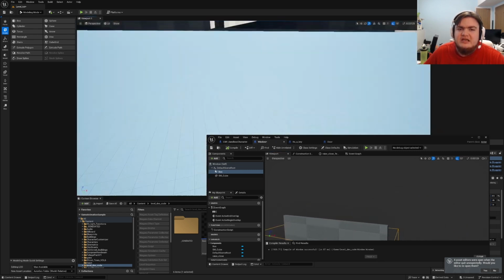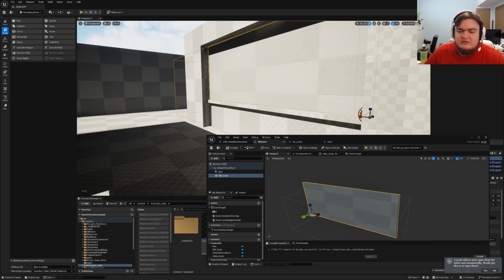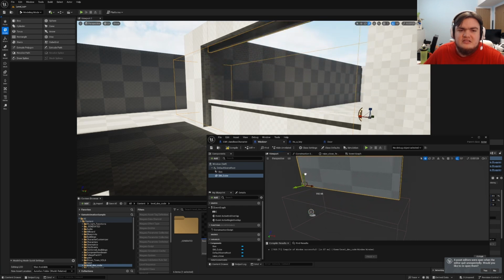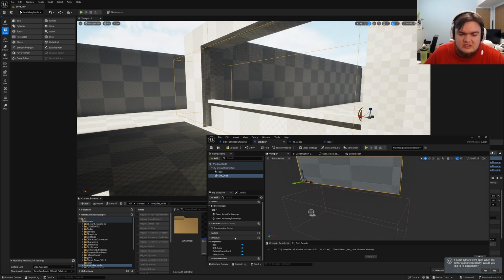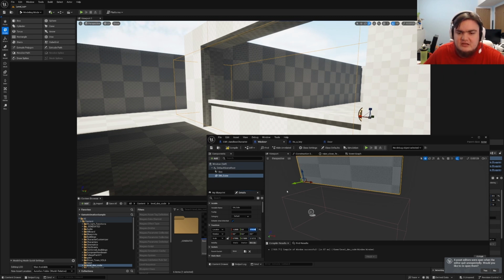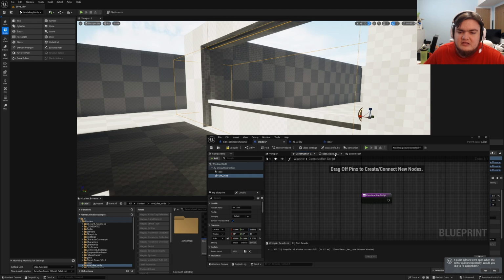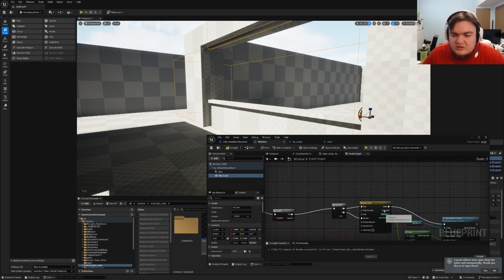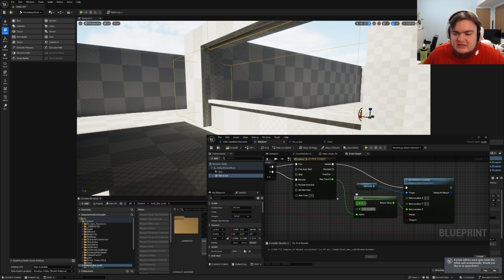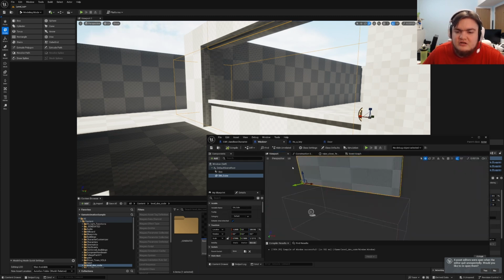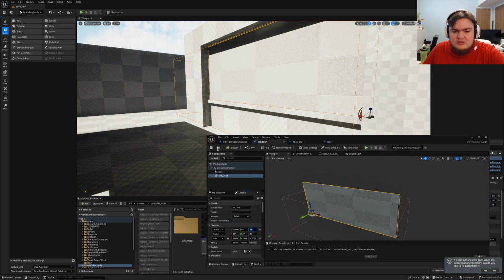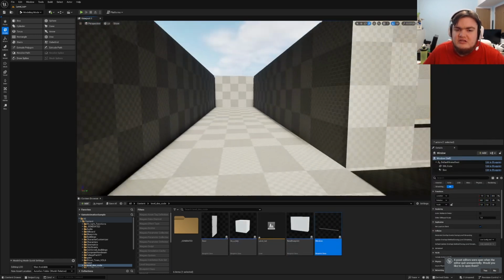So now we need to look at how high we need the window to raise. So we click the window, and now let's raise it up till it's at the top. And that would be 216. So we take this copy. Let's lower it to where the tip shows. So right there. Let's copy our Z location. Let's go back into our event graph. And we'll go to our lerp and we'll place that in the lerp and compile. So now we're going to go back in here, set this to 0. There we go. Now we're going to save that. Now our window will open up exactly how high we want it to.